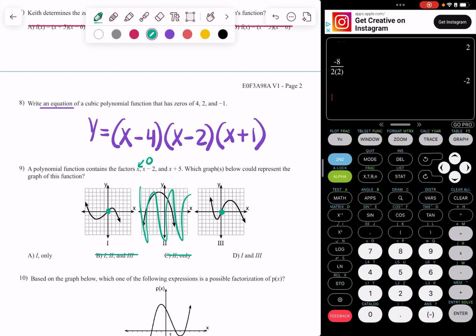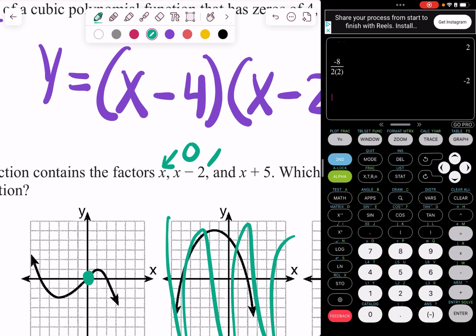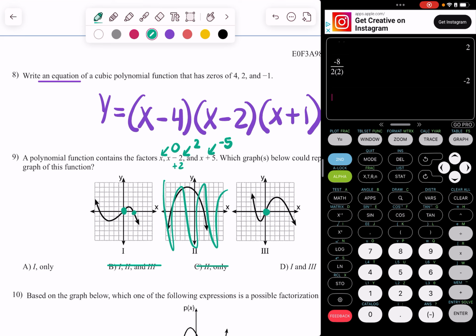All right, now I need to determine if 1 has to be the right answer. Is it also 3? Well, let's see. If I had x minus 2, and because it's my zeros, I do x minus 2 equals 0, I would have to add 2 to bring it to the other side, which would make it a positive 2, and the 5 would become a negative 5. So which one is at positive 2 and negative 5? That would only be answer choice A, because D is the opposite. D is at negative 2 and positive 5. But I know that factors are the ones in parentheses, and zeros are where it crosses the x-axis. Those are opposite from each other.